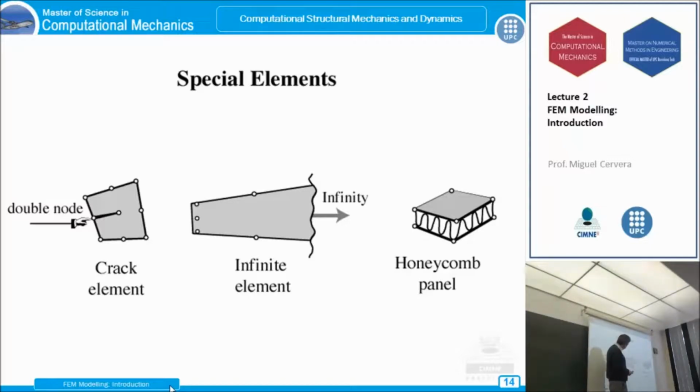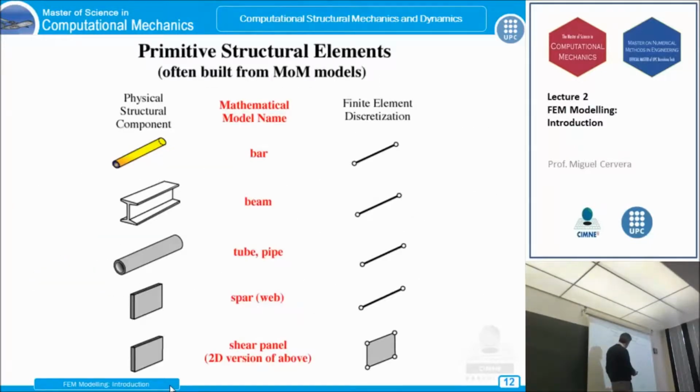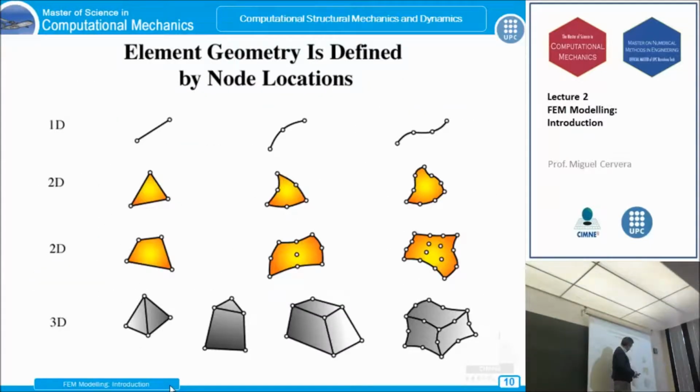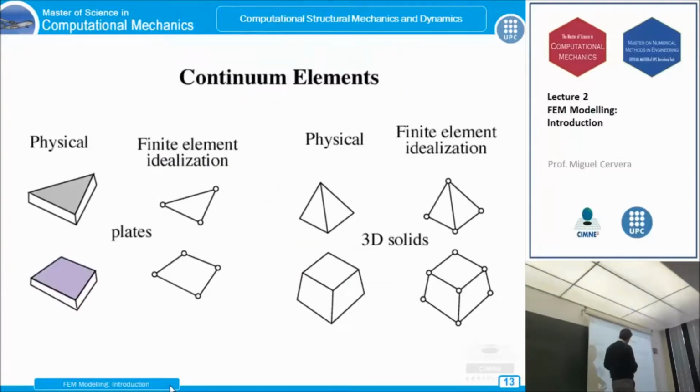Here you have the famous infinite finite element, okay, which is used to study domains which are unbounded. Domains which don't have a limit. So you think, for instance, that you have an 8 node element like this, and then you do something so that these 3 nodes are mapped into the infinite. You use a clever mathematical transformation to send these 3 nodes to the infinite. And then you have something like this. You see?